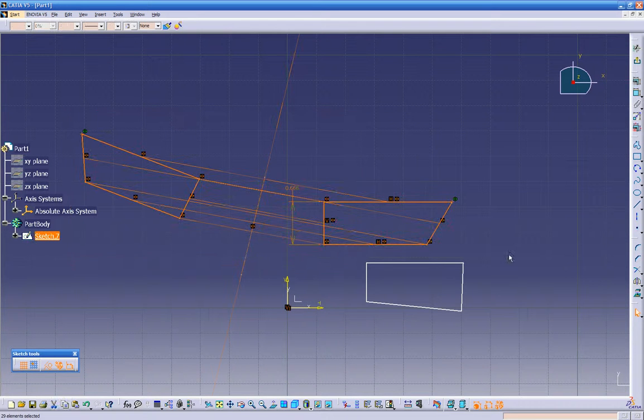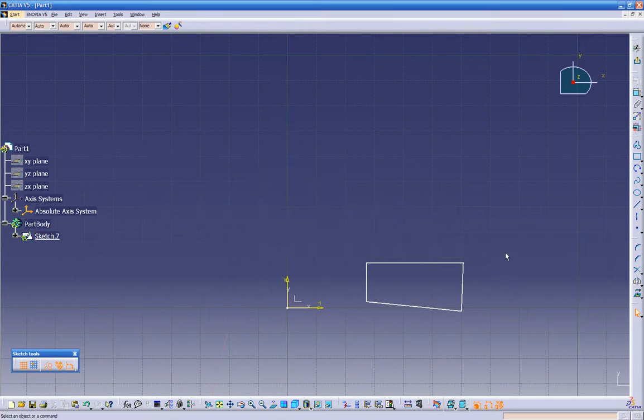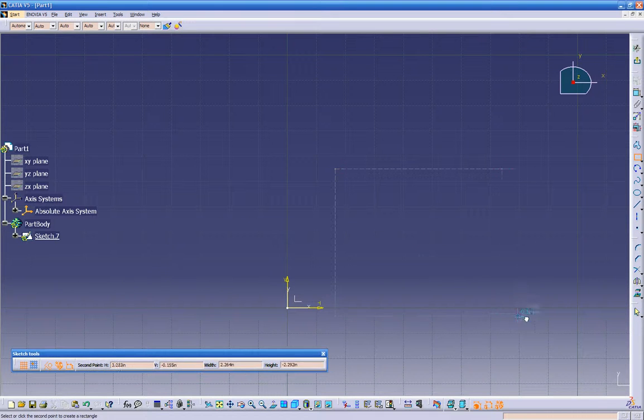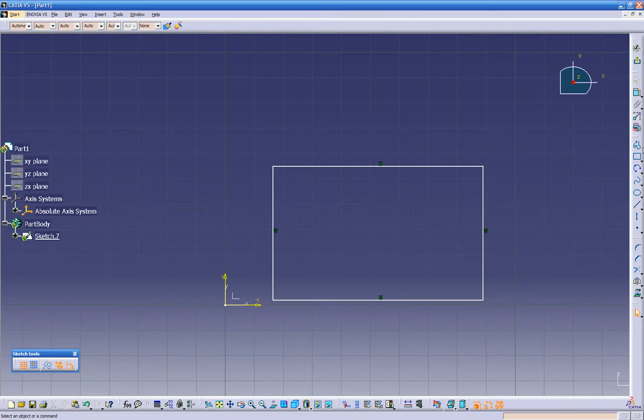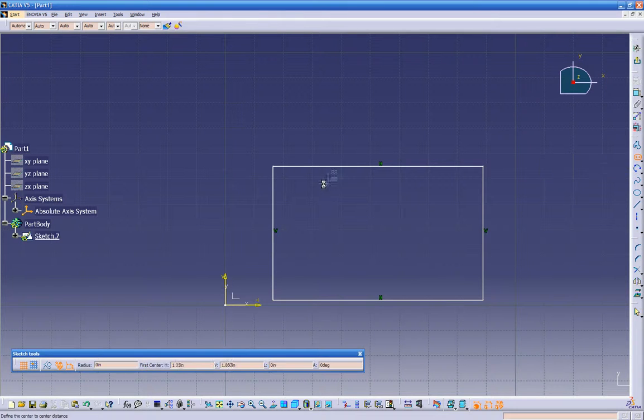Let's delete all this right here. So let's create any shape that you prefer. See right now, because I have this option highlighted, it's going to create my rectangular in construction mode. So let's put it back to normal, and let's create some more sketches on the inside.